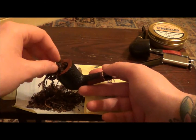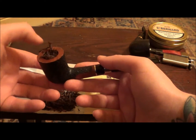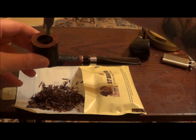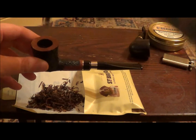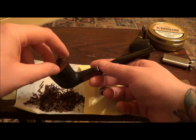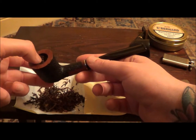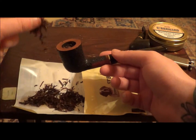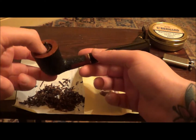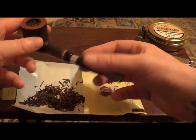and that's where you just pretty much sprinkle it in until it reaches the top of the chamber, and then push down lightly with a finger or a tamper, with a very gentle amount of pressure. Take some more tobacco, do the same, and then push it with a little bit more pressure than you used previously. Then take another bundle of tobacco, push it down with a lot more firmness and pressure. And there you go, you've packed a ball of tobacco. And that's ready to go.